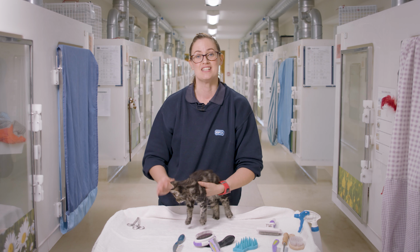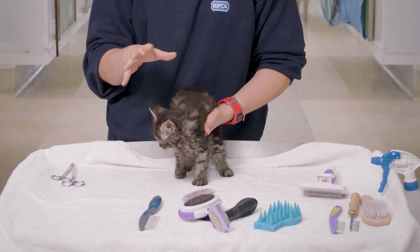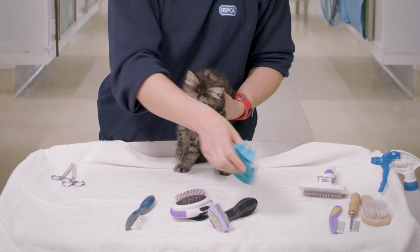When your cat is molting, this is when it's going to be more prone to getting those hairballs, which aren't very nice clearing up. What I find best ones to use, the comb, the brush with the bobbles on the end, the furminator, and then obviously for your smooth coat, these rubber brushes are really good.